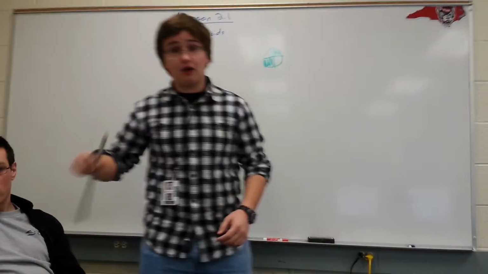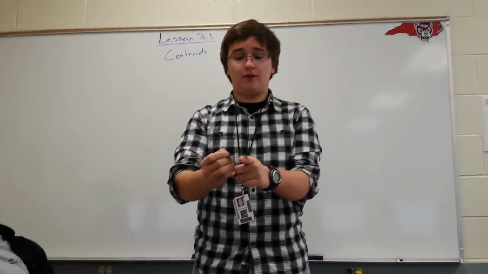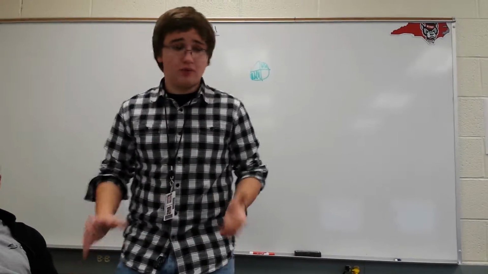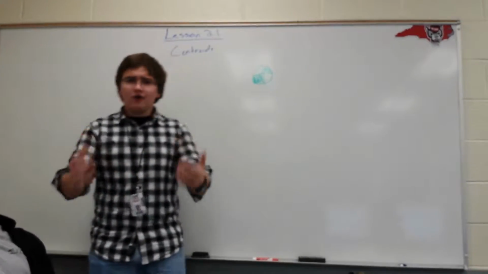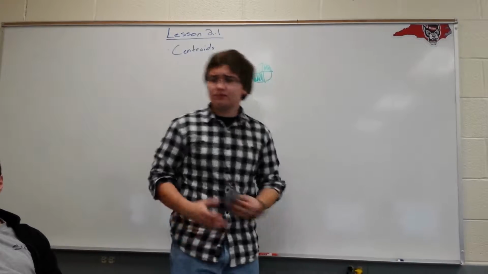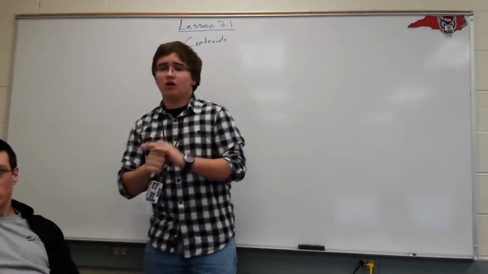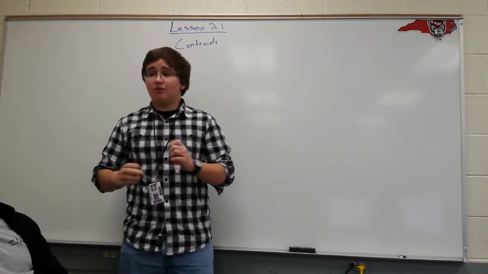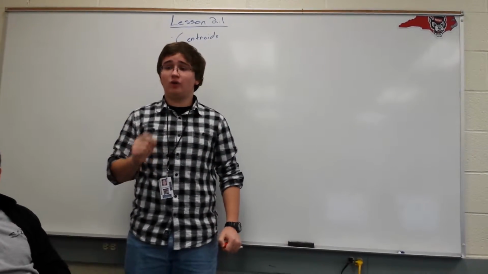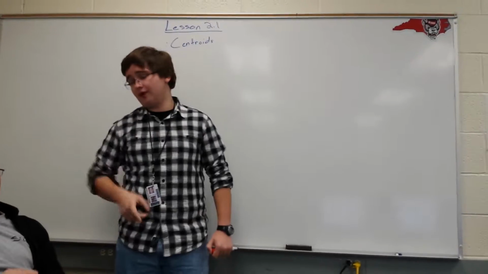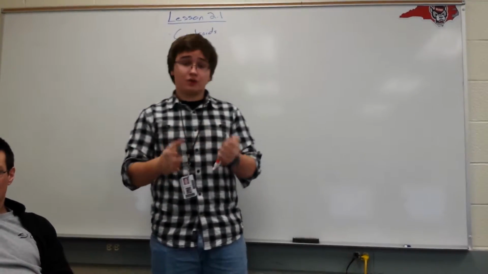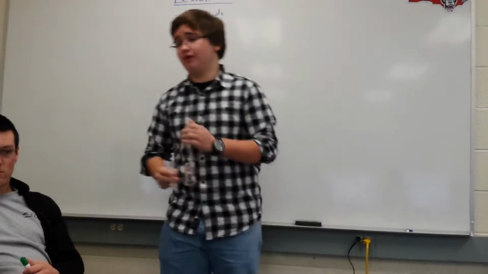That's like when you take a ruler and put it on your finger and get it just in the middle so that it balances without falling either way. So, the question we're going to be asking is, how do you find an object's centroid? You find an object's centroid location, and it's actually quite easy, by utilizing the cross-sectional view of a three-dimensional object. So first, what we have to find is the cross-sectional view.